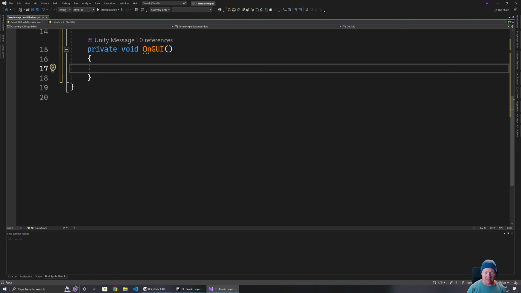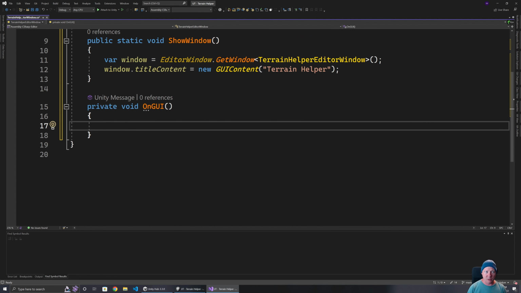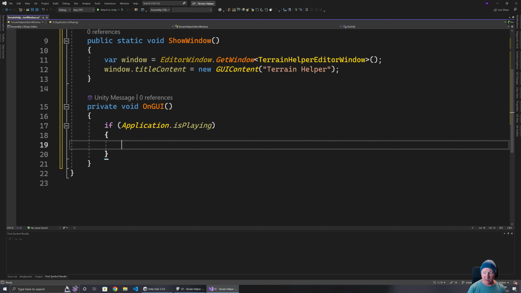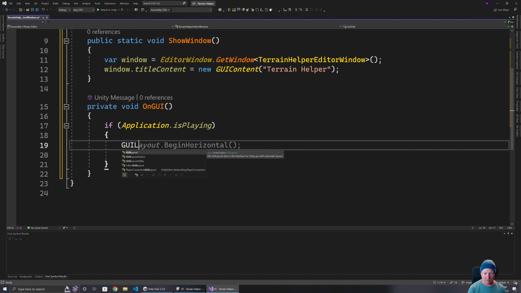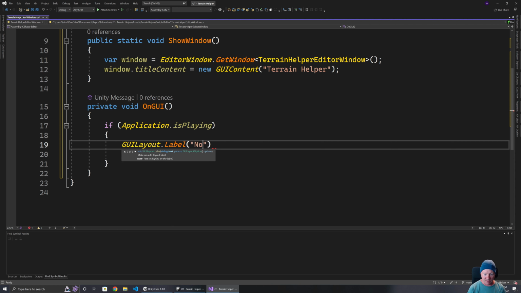So all I'm going to do initially is, if we're playing, I don't want to be able to be working with the terrains. So I'm just going to check if application is playing. If it is playing, then all I want to do is exit, and I'm just going to draw a label, and all it's going to say is not available while playing.